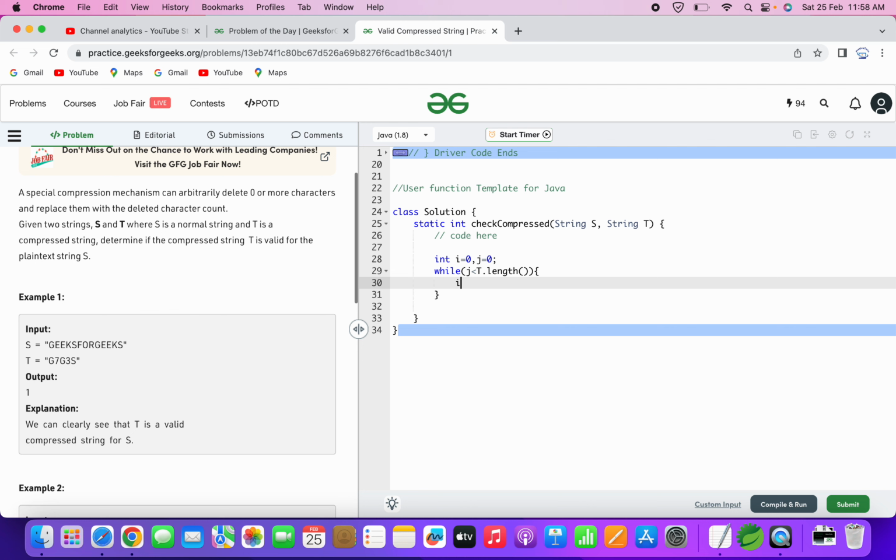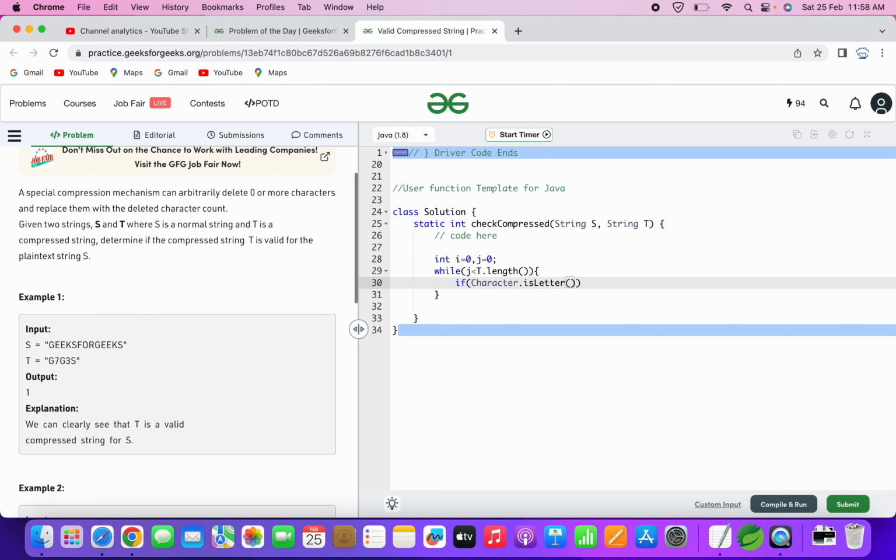Here what will we check? We will check the character we are getting in T at index j, whether it is a letter or digit. Letter means an alphabetical letter.